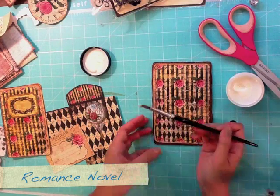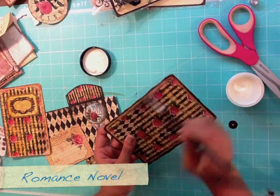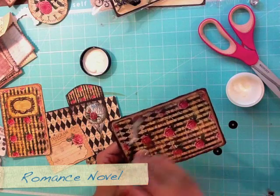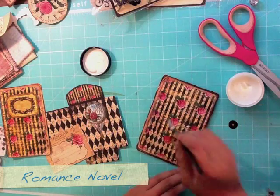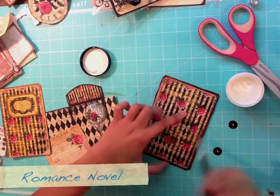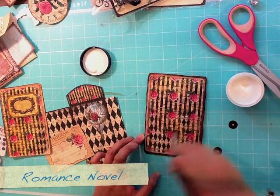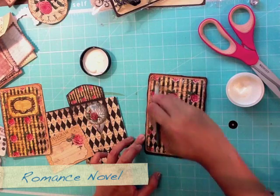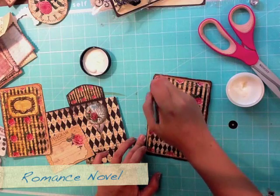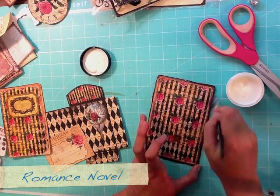Now I'm going to do another coat of the matte medium, and this is going to give it that super smooth finish that makes it look like an old book page. So just a thin coat. You don't need it to be too thick. I'm covering the whole thing, including my edges here. So just smooth it out, spread it out, nice thin layer.